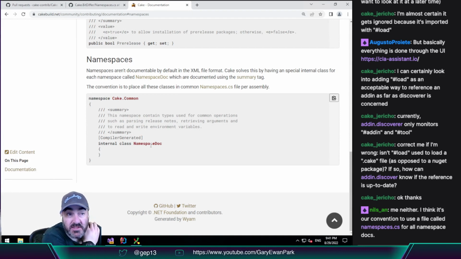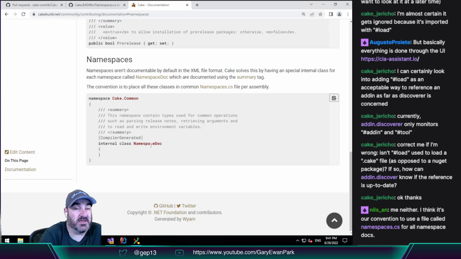Namespaces aren't documentable by default in the XML file format. Cake solves this by having a special internal class for each namespace called namespace.doc, which are documented using the summary tag. The convention is to place all of these classes in a common namespaces.cs file.